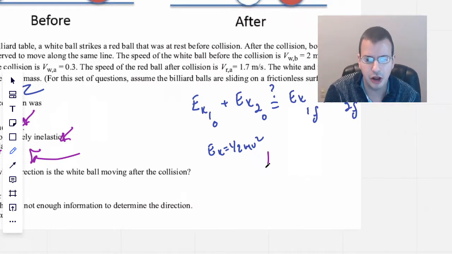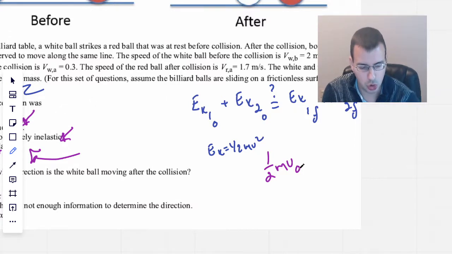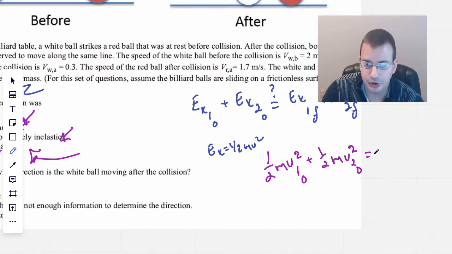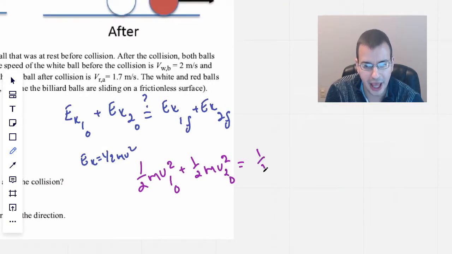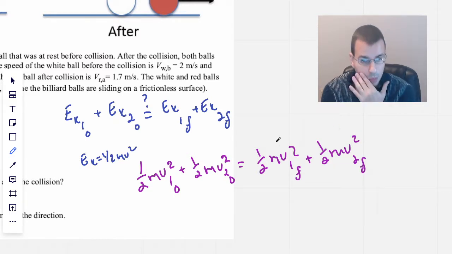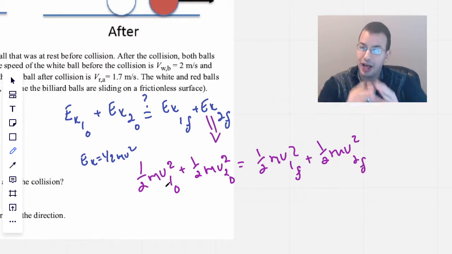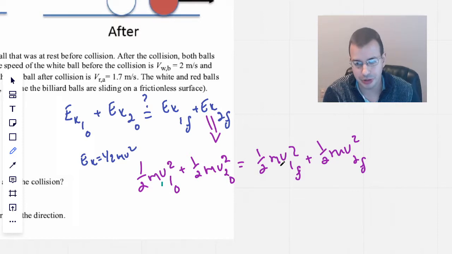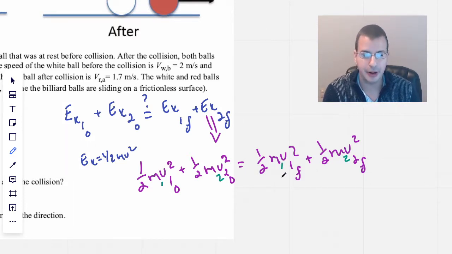Okay, focus. 1/2 m v1 initial squared plus 1/2 m v2 initial squared equals 1/2 m v1 final squared plus 1/2 m v2 final squared. So this is the same equation right here. I just wrote it out in a longer form. Ideally, I'd have mass 1 and mass 2, so I should put those in, but we know they're all the same. So we'll divide both sides by the masses. This is actually more of a question mark there. So all the masses can go away.